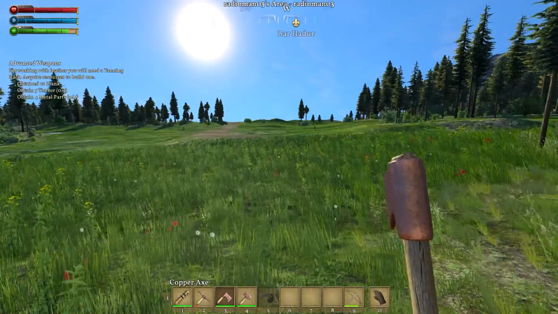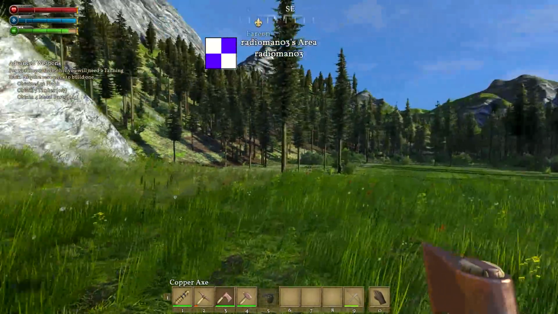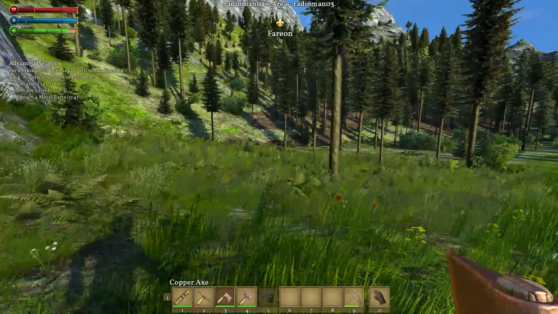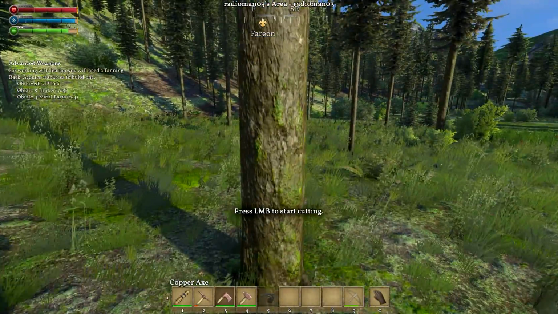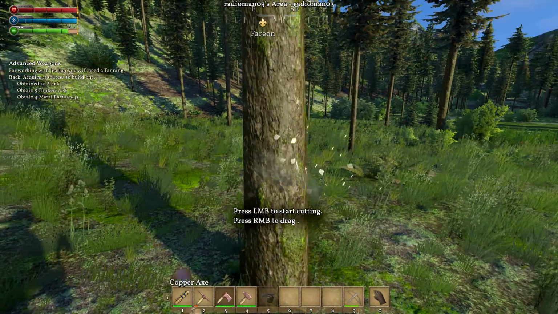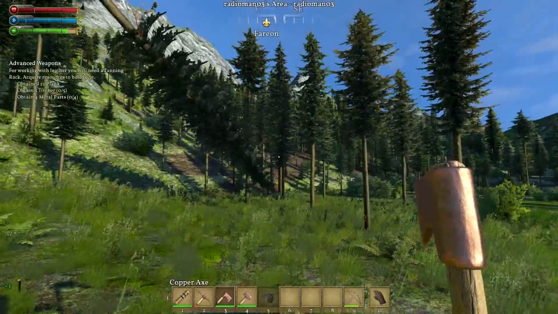Oh, still no barbarians, but I see the deer popping up really great. That's fantastic. Okay, I'll take the deer too. Oh, we just need the barbarian for their broken swords and stuff. We'll take this tree right here. 1, 2, 3. 1, 2, 3. There we go. So it's 1 less hit with a copper axe.